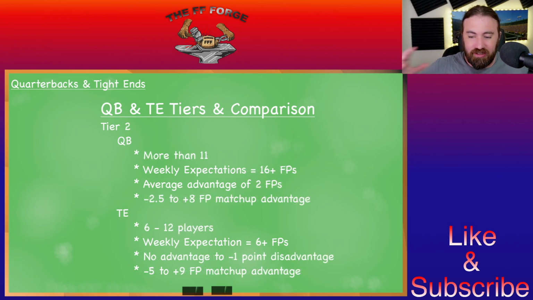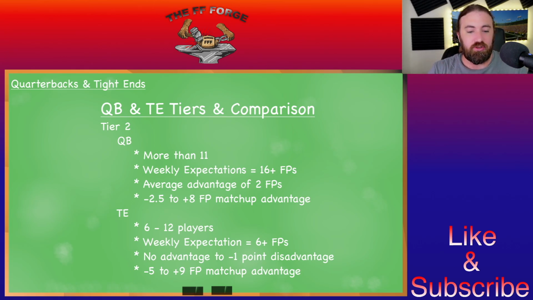Remember, you got to build an entirety of a roster, and when you take something, you're giving something else up. All right, so here are the Tier 2 quarterbacks and tight ends. I've kind of looked at each of these already, so they're on the screen for you to compare and contrast as I just go over where the advantages lie. So there's no clear advantage on rarity. It's more likely that there is some tight end rarity for the Tier 2 tight ends, so we'll say slight advantage to the tight end position. The average advantage still exists with quarterbacks, whereas it's disappearing with the tight end position.